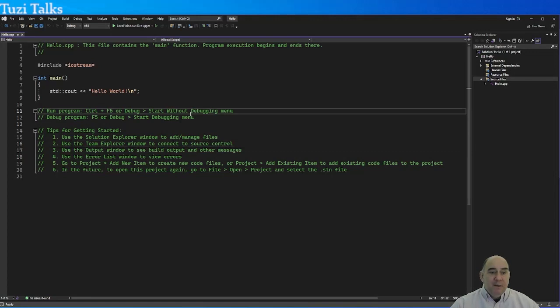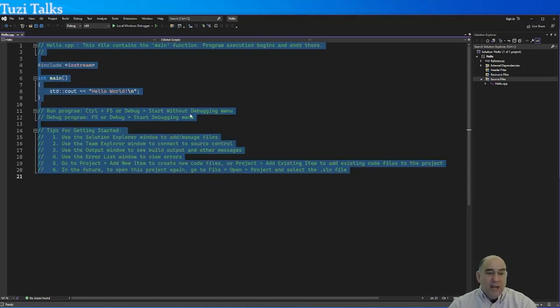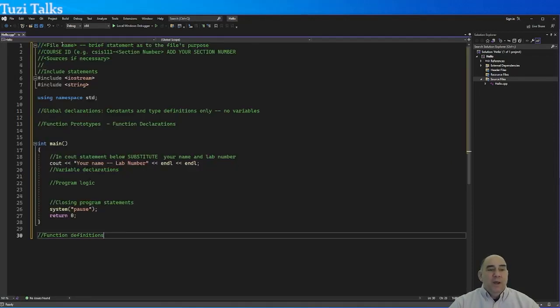Now, I've got a little template that I typically use, so we're going to get rid of all that and throw that template in here right now. Again, we have comments, and we have some include libraries. I've added an extra library. But there are some other notes in here that you'll want to look at.